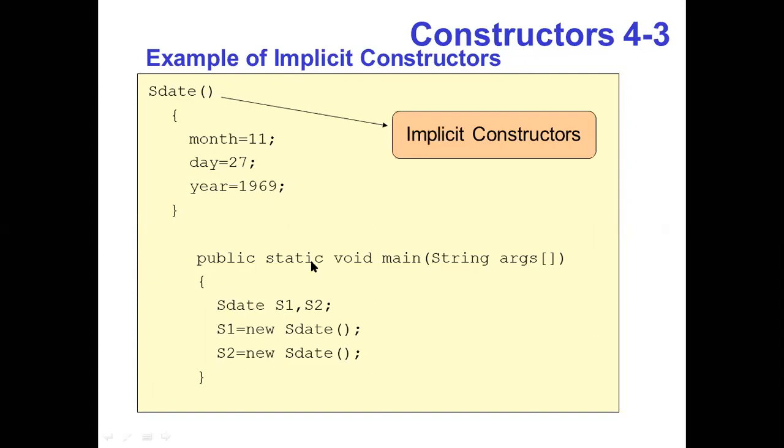Then here we are doing public static void main. So sdate s1, s2. See, s1 equal to new of sdate. Now you can observe here the difference between the previous program and this program. S1 is an object we have created, and we are using the constructor sdate. As I said, the constructor name should be the same as the class name. So sdate, and within parentheses, no parameters. So this is the implicit constructor. The implicit constructor is going to assign the values implicitly, as we did. Like that, for the second object also, s2 equals new sdate of this one. So this is the implicit constructor, and the parameterized constructor takes parameters.